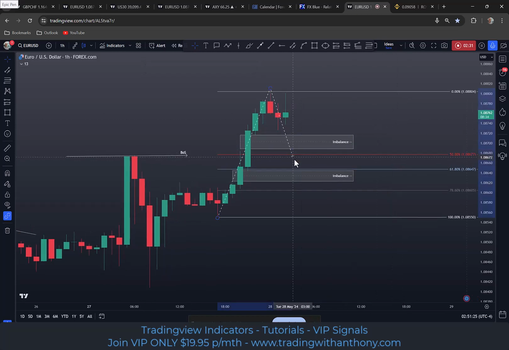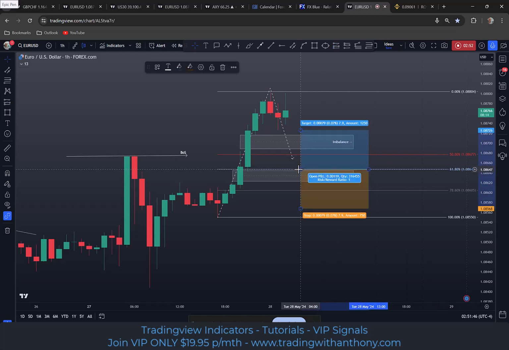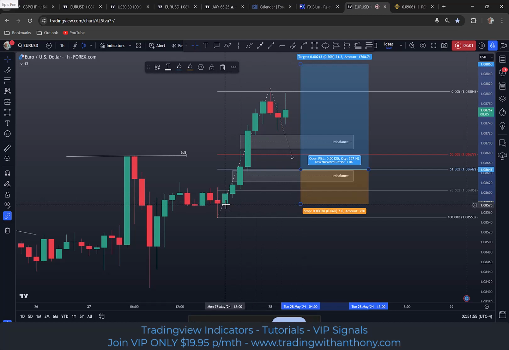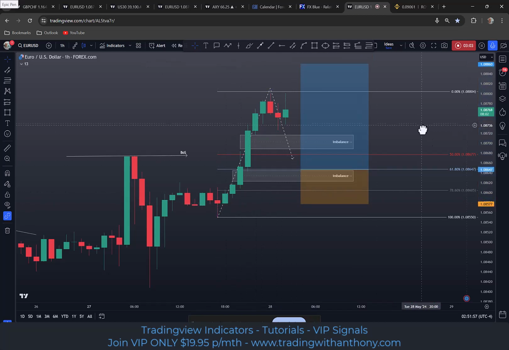So my entry criteria is any price swing, I'm looking for 50% or more to get involved in this buy down in here at a discount. Right, so my entry point would be anywhere between the 50 and the 61.8. Let's just go with the 61.8 at the high of this imbalance. Something like that. Stop could go below the imbalance. That's a little bit tight. Or you could pull it back down a little bit just under this candle body here if you wanted to.